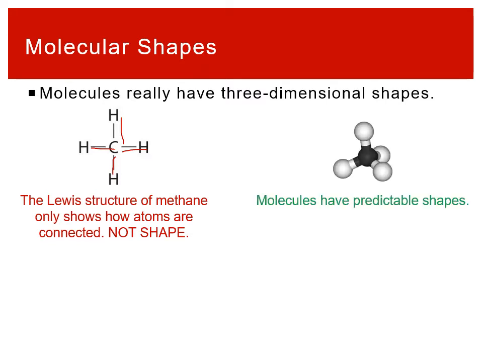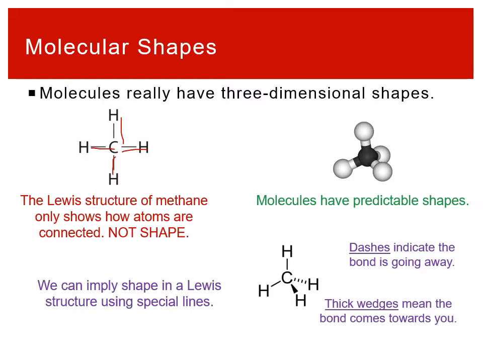Instead, a methane molecule looks like this, where you have the carbon atom in the middle, that's the black sphere, and then the white spheres are the hydrogens. And so there's a three-dimensional arrangement of these atoms in space. So there's a kind of depth to it. It's not just a two-dimensional projection. Lewis structures are not meant to show shapes. They're only meant to show connections. Where are the bonds? Real structures like this three-dimensional rendering show the real shape of a molecule.